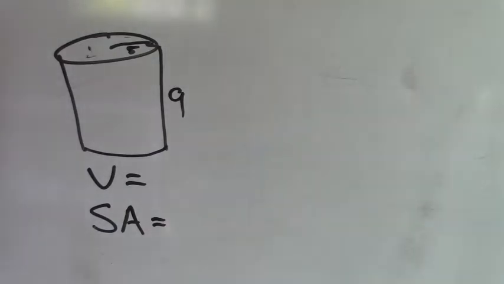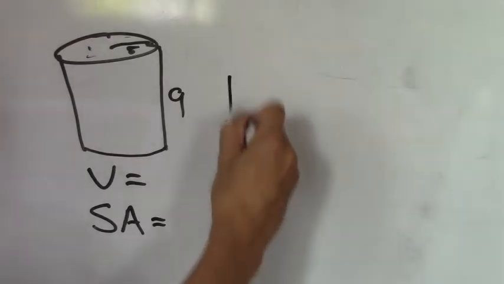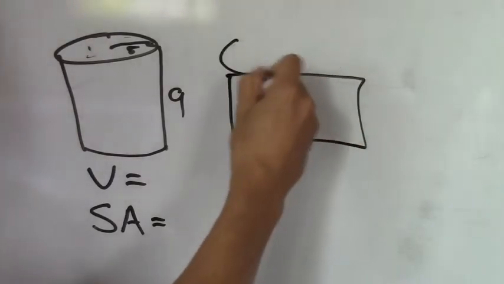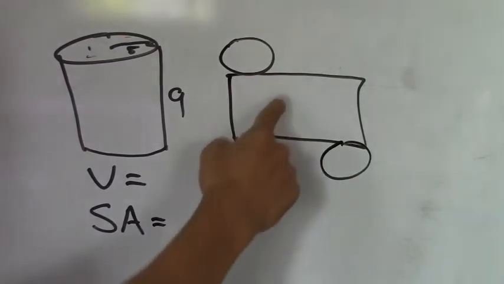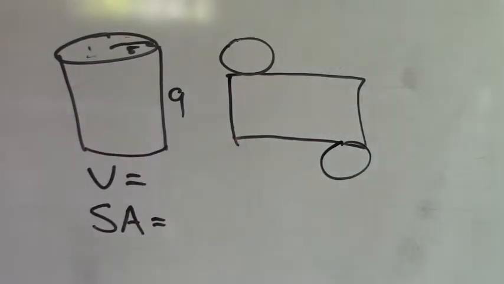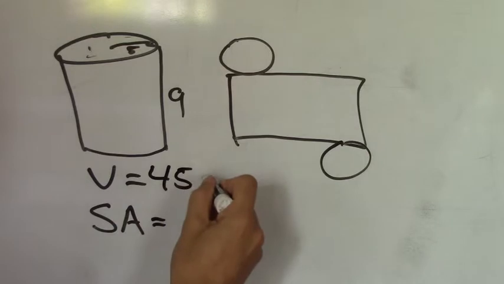We're going to do it in terms of pi, right? And then I can draw my picture where I roll the thing out and I have this and this. That'll give me my surface area, and this is going to be my volume. 9 and 5, right? The radius is 5, and we figured out the height is 9. So the volume must be... So the volume is 45. 45 what? 45 pi. That's hugely important. You can't just say 45.